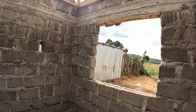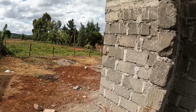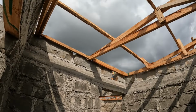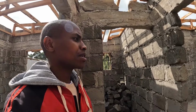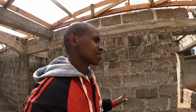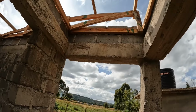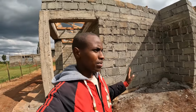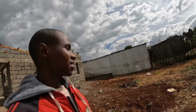Now we removed the scaffolds behind here because we fear they will come for them. Now me, what I want to prevent is, hey, these ones which are on top here, man. Imagine someone just coming out of nowhere. Their work is just to pick. Me, I don't blame myself. Yes, we don't have a good fence. But me, I think these timbers are creating a lot of attention. It's just, if we had blocks here, we'd have already put them. Even today, if we had blocks.